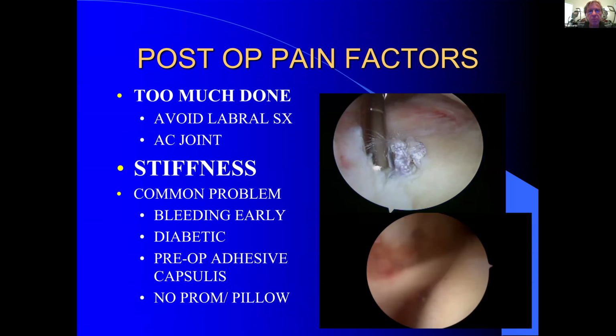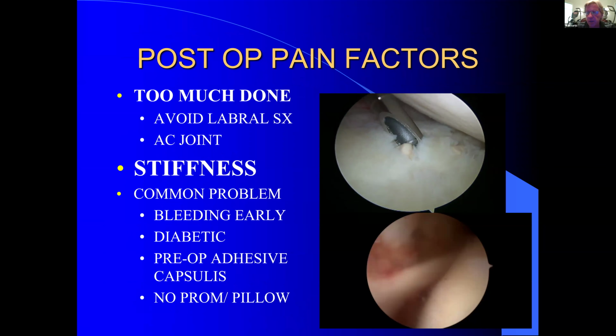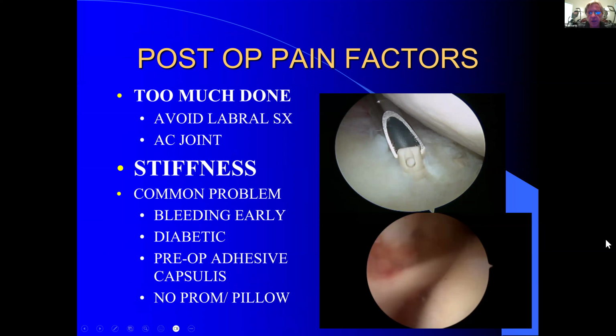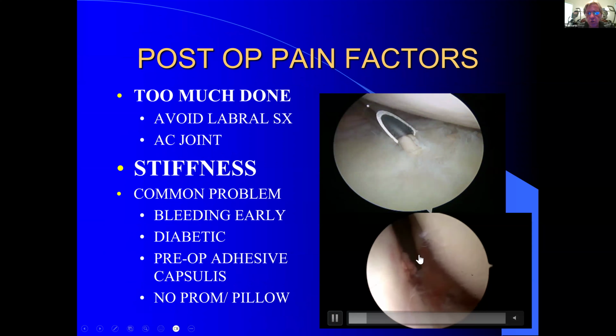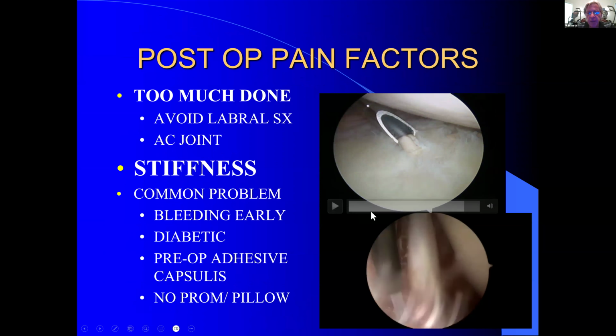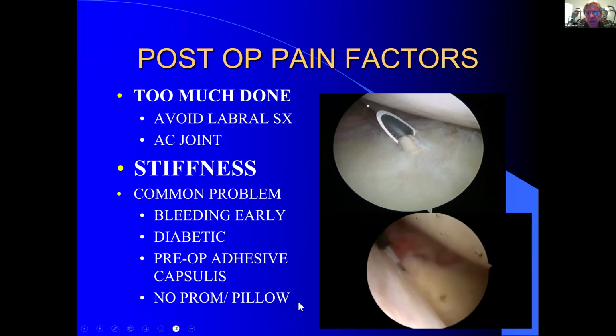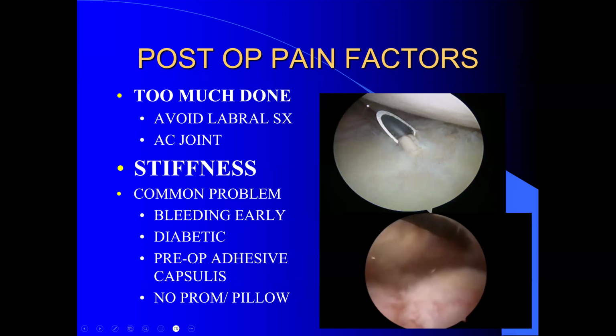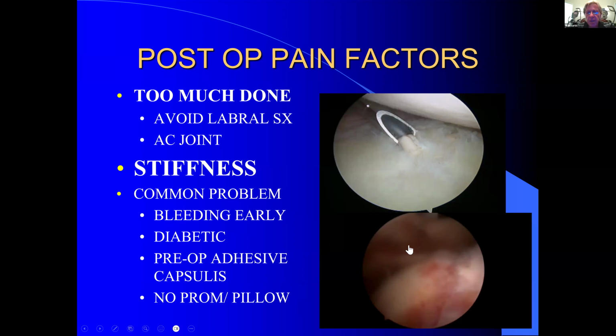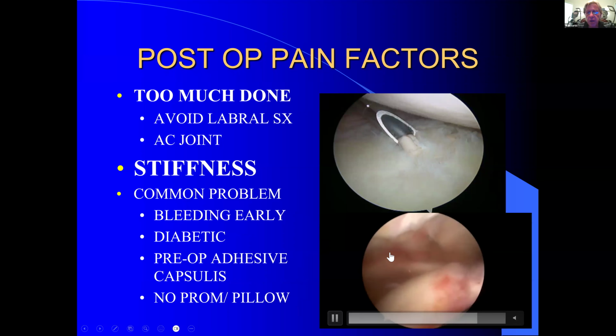We talked about what is failure, post-op pain factors, avoiding doing labral surgery, AC joint surgery, and why people get stiff, especially if they're diabetic or post-op adhesive capsulitis. So that's what this looks like down here. So there's a patient, right shoulder, post-op adhesive capsulitis, and a massive re-tear of the rotator cuff. Can you see that? Yes, we can. Okay, good. And so here, this guy, he not only has a frozen shoulder, his whole cuff is up here. It's scarred to the acromion, and that's important, and I'll show you why later.